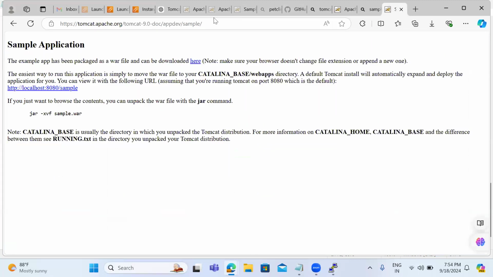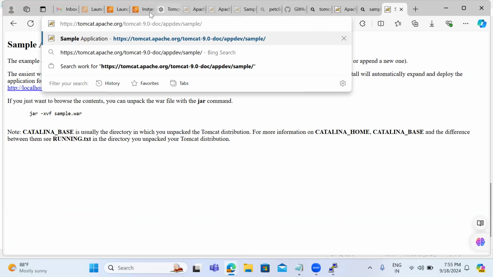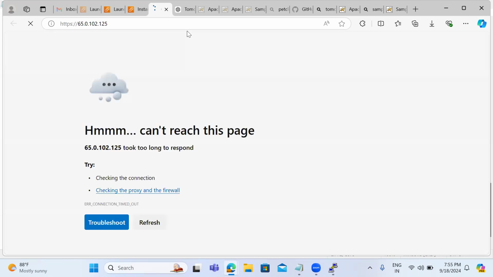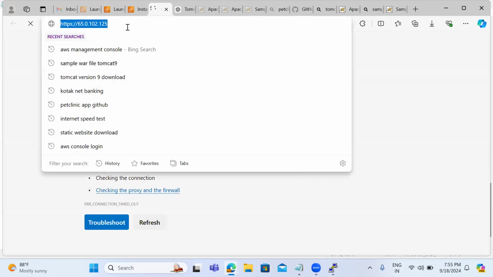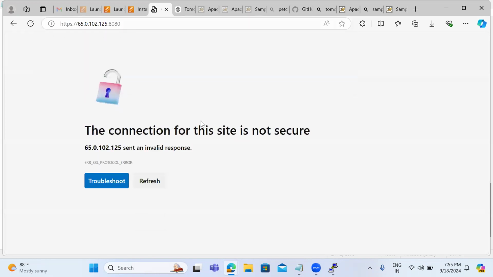Once we configure 8080, I'll go to that instance IP. The port number is 8080. By default it tries port 80, and we don't have anything on 80, so I'm going to give 8080.